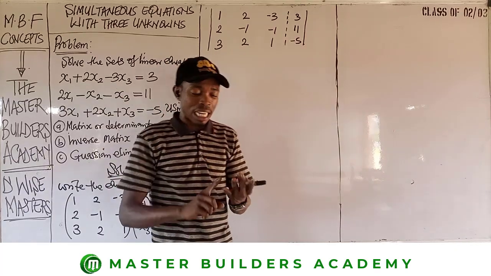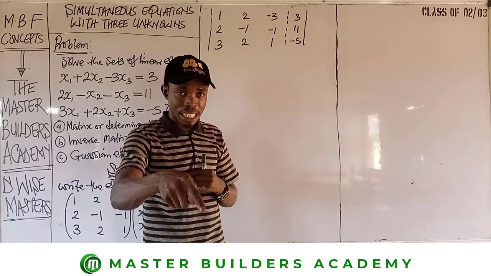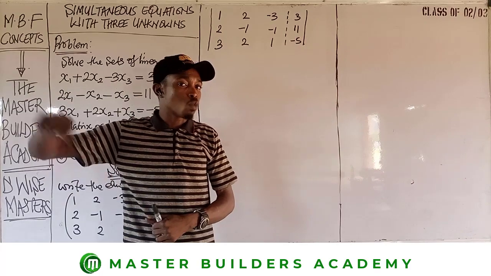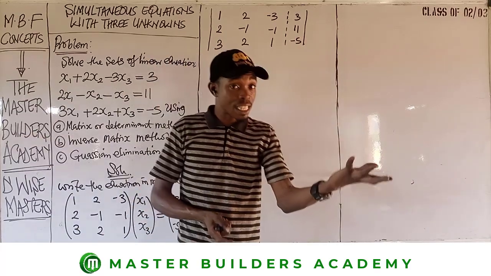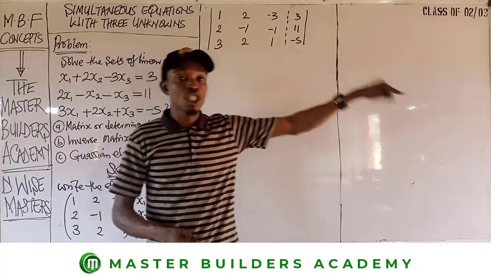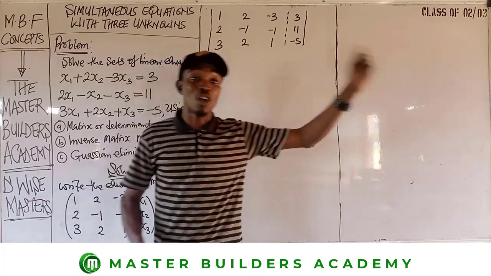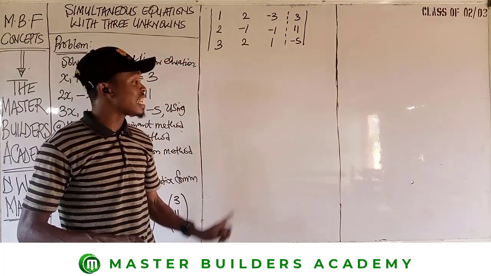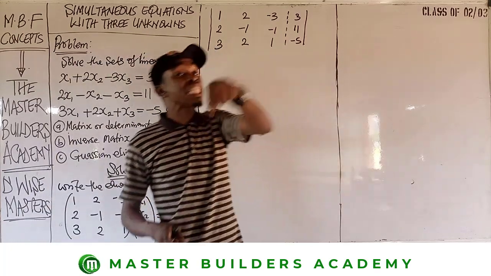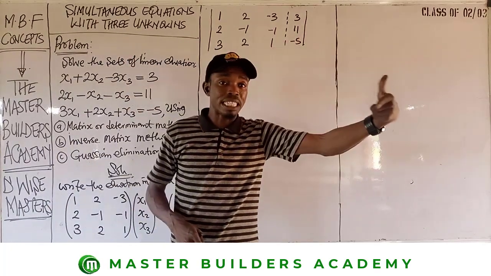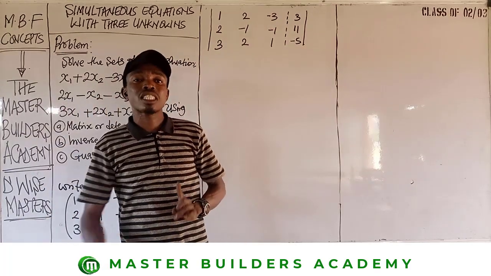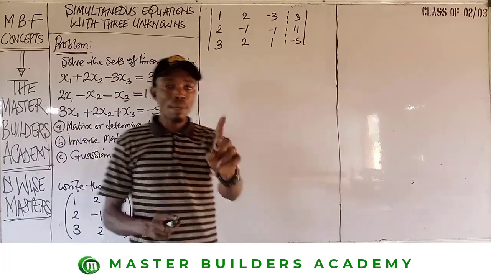I explained that if I choose to eliminate x, that means I want to find y. And if I equally choose to eliminate y, that means I want to find x. So if you eliminate one, you find the other, and if you are finding the other, you must eliminate one of them. In the same vein, in the interest of this method, you don't decide on what to eliminate. The man has already given us the condition for the variables that we must eliminate. So now let me take you through it.